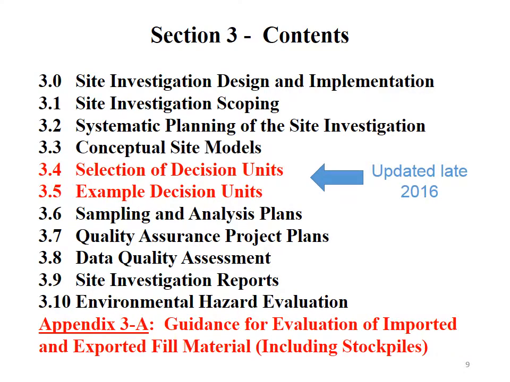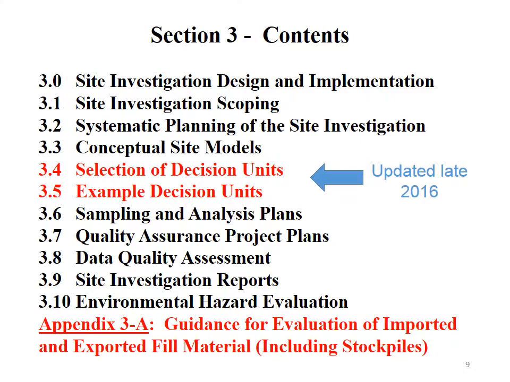The TGM Section 3 covers the site investigation design and implementation elements for an investigation using DU-MIS procedures. And of special note are the sections on selection of decision units.